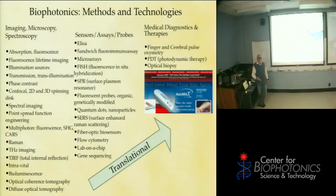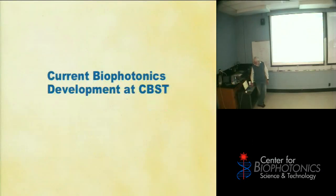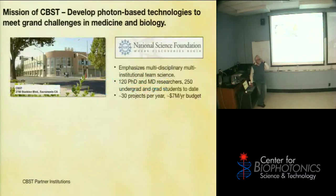If I could do that using a local, in this case, stimulant, using laser light, it might be very, very effective, especially if I could use it not only to increase perfusion, but actually block some nerve impulses that are indicative of pain. So we're working with some people right now to do that, but stand by on how that works out. So, current biophotonics work at our center, finally getting to that point.